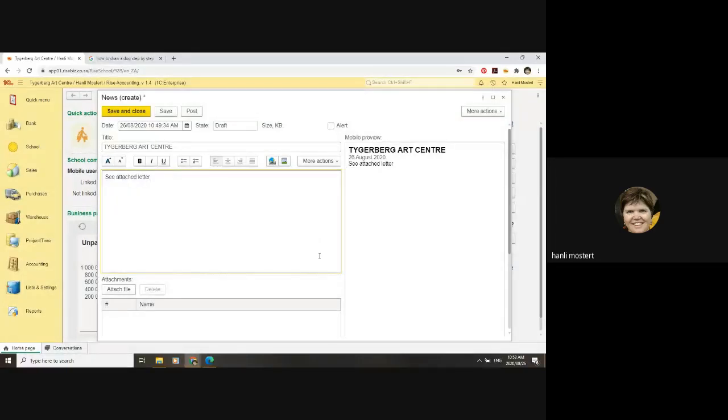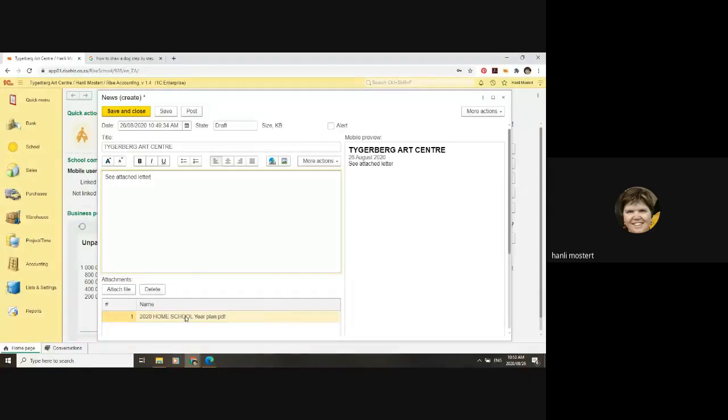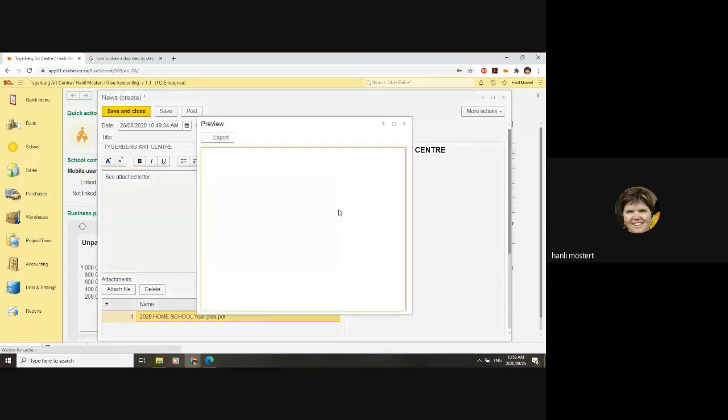And I say okay. So we're just going to give it a time and it will show the. Can you see? You can even open it up to have a preview.